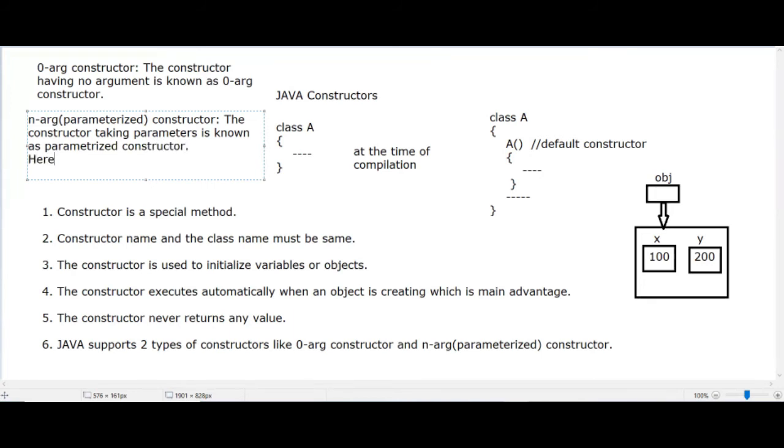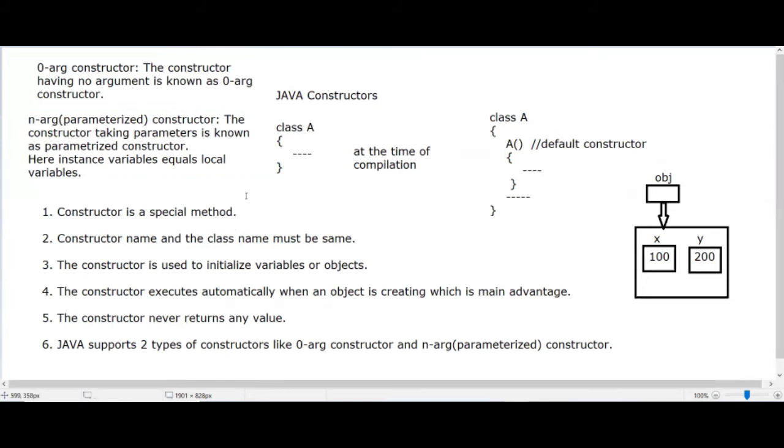Here, remember this point: instance variables equal local variables in the parameterized constructor context. Whatever instance variables we have, those instance variables are set equal to the local variables.